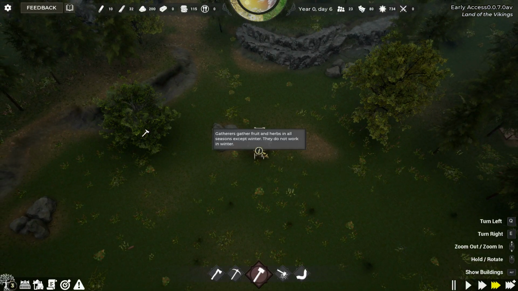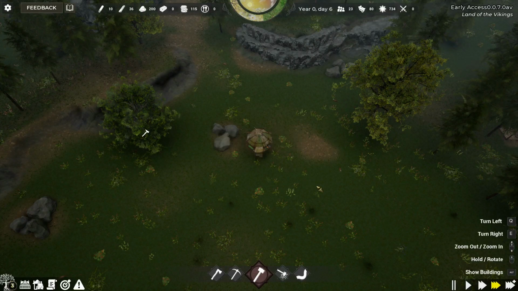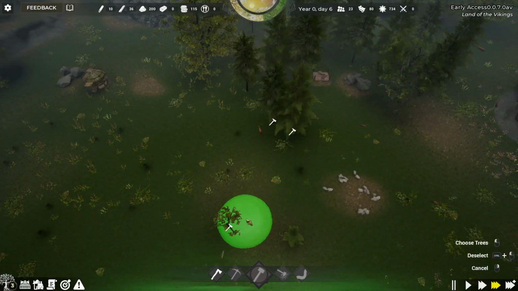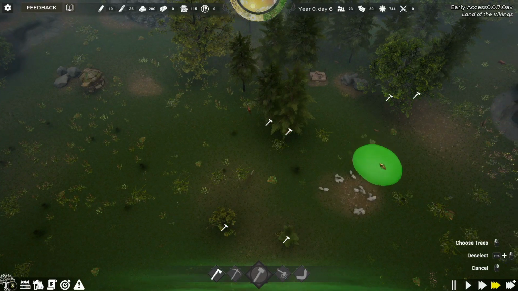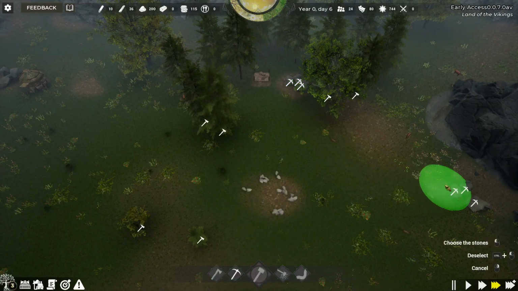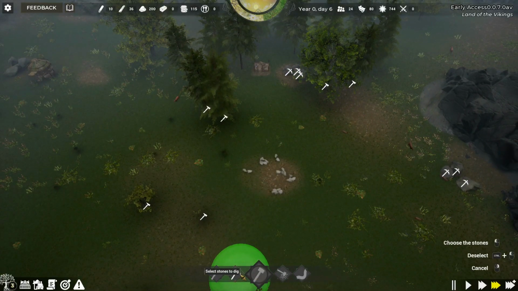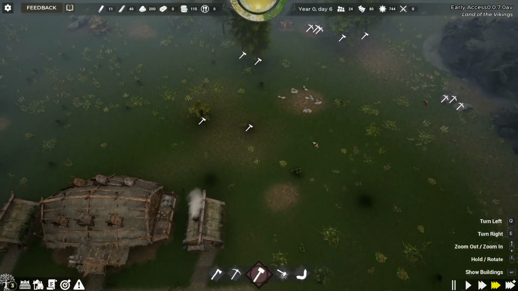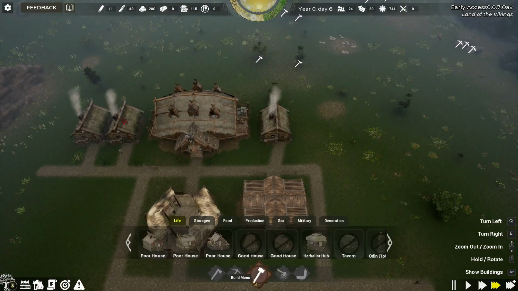Hopefully some useful stuff. Gatherers gather fruit and herbs in all seasons except winter. They do not work in winter. Okay. Well, I don't really mind if they're not working in winter, as long as they just do what they have to do. Let's tell them to take down these rocks as well. I think we might get rid of a few builders soon. But it's also time to start working on houses.